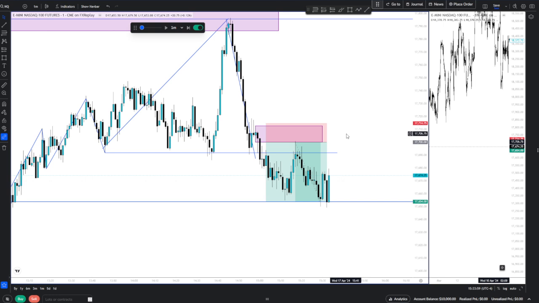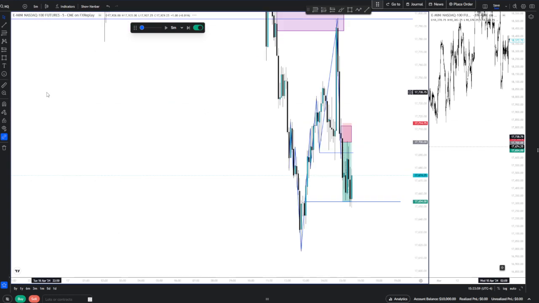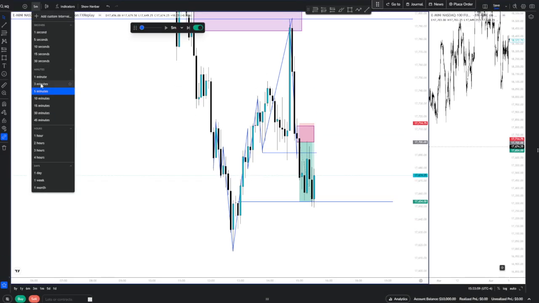So we actually did get tagged in. You actually would have got tagged in right there, and look at that drawdown you would have had. Obviously, you would have taken profit here, maybe left runners for the potential swing low, but you're running into a 5 minute OB there. Actually, I wonder if it's a 5 minute. I don't see a 5. It wouldn't even be a 5 minute swing up for me here, because there's no 5 minute order block made anywhere inside of this to the downside. So this is all just one big 5 minute swing for me. But that trade would have worked out perfectly.